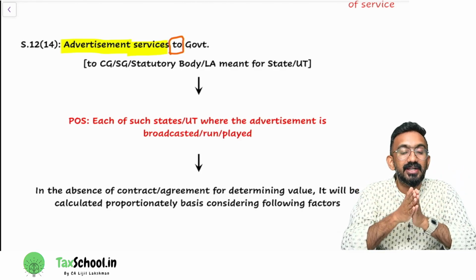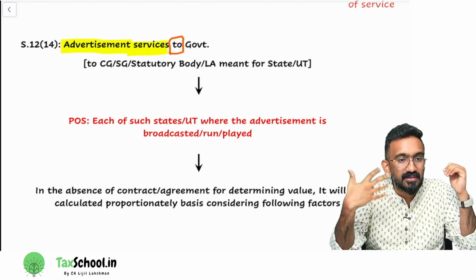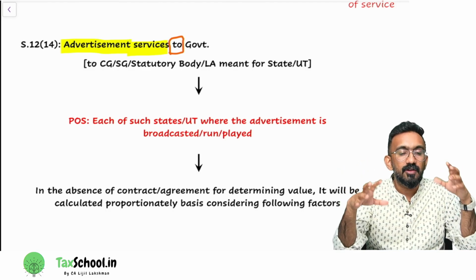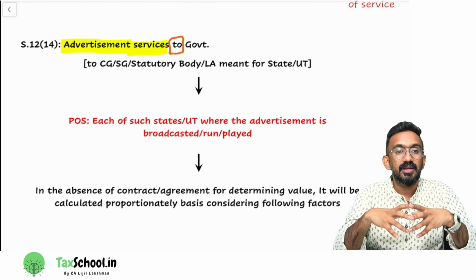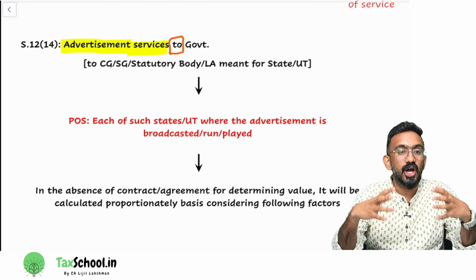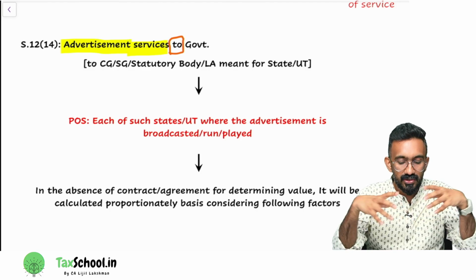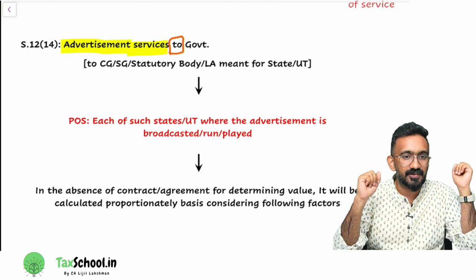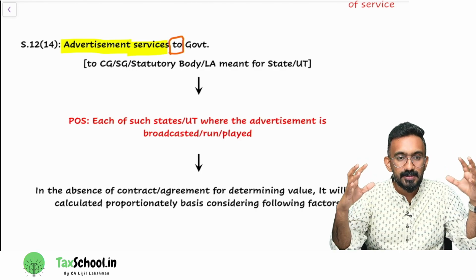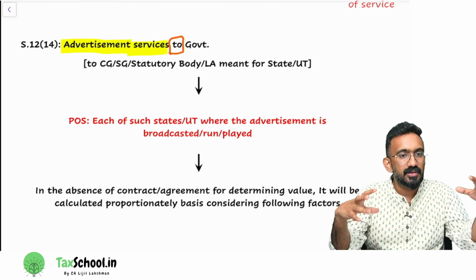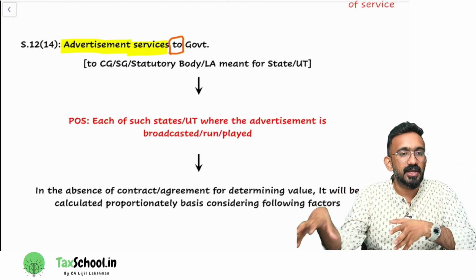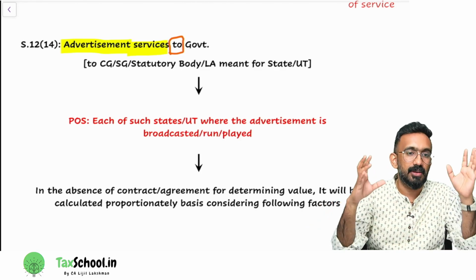Now I have to split it state-wise. There are multiple methods that they have given on how to split. For example, if it is newspaper, you have to split based on editions. For each edition, how much Hindu newspaper is charging. So Tamil Nadu has, say, 10 editions of Hindu newspaper. Advertisement charges for 10 editions, each edition 1 lakh rupees into 10. 10 lakh would be the place of supply in Tamil Nadu. Likewise, you should compute and then split it.